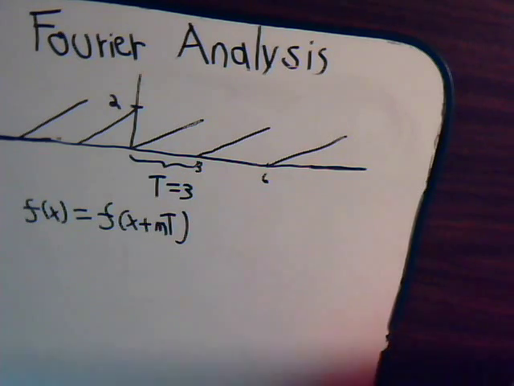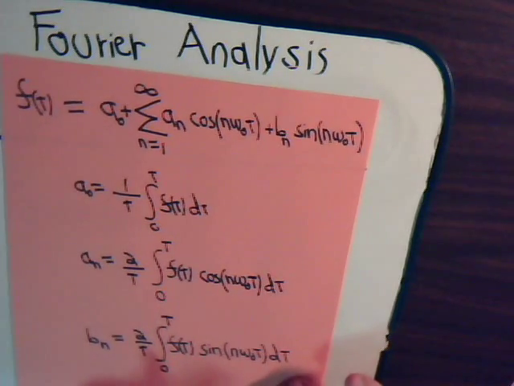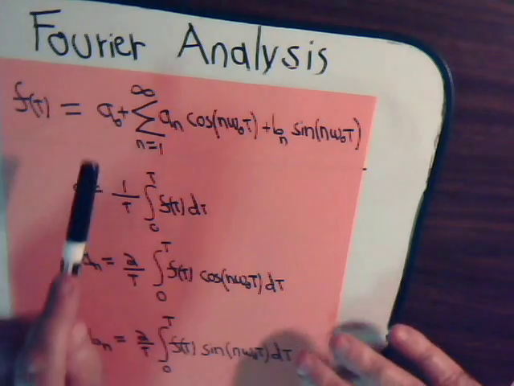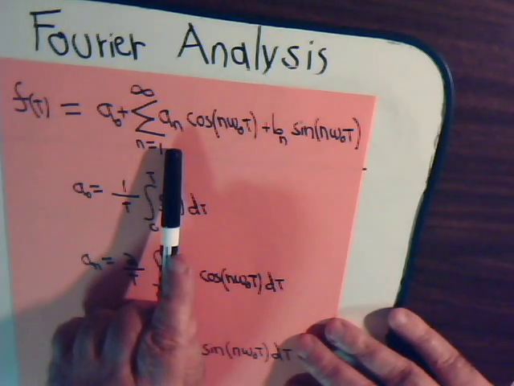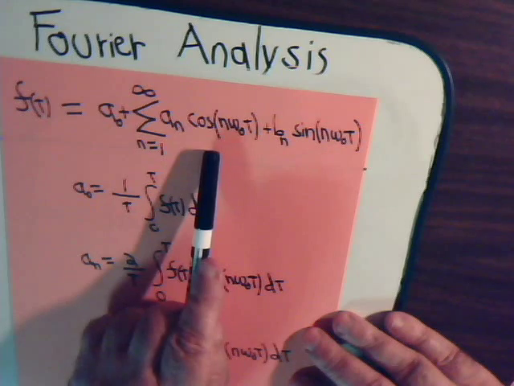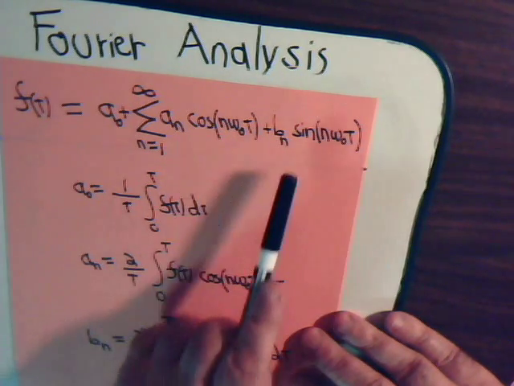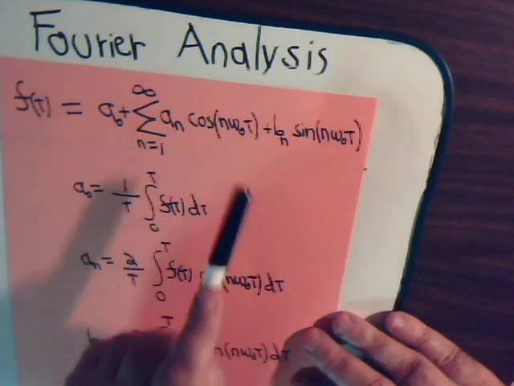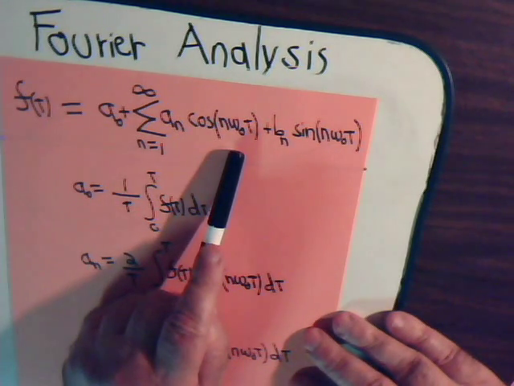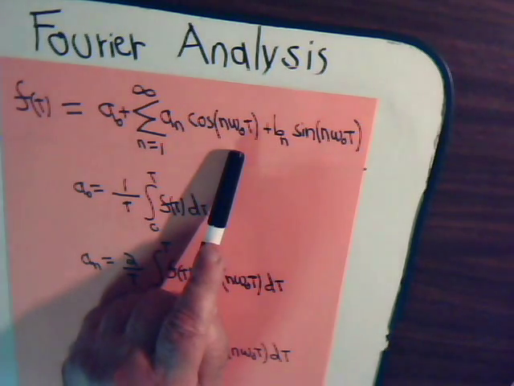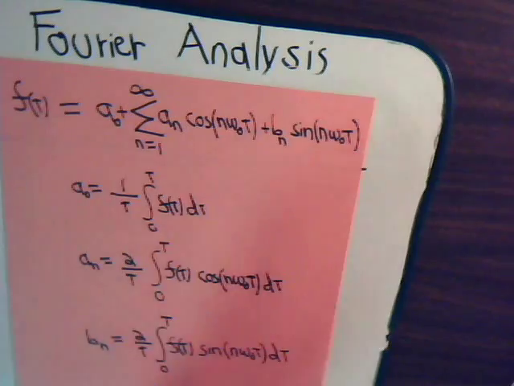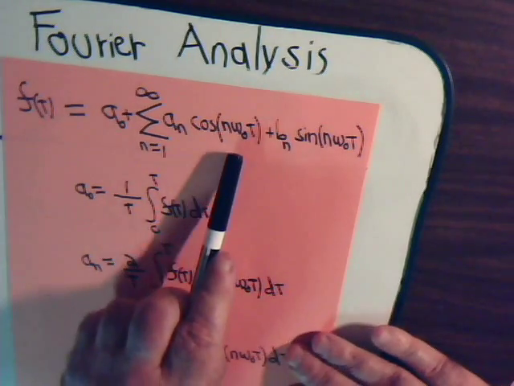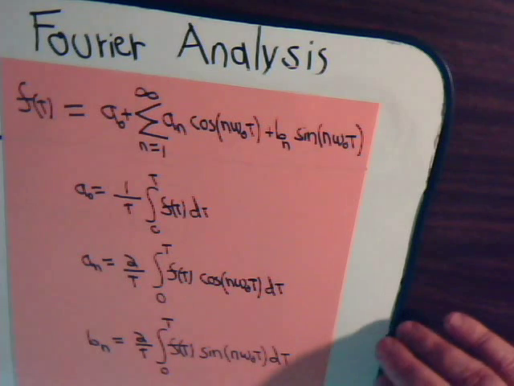And here is one of the common formulas that we will use in our future videos where we have a constant and then we have a Fourier coefficient times the cosine of n omega_0 t and another Fourier coefficient times the sine of n omega_0 t, where omega_0 is the angular frequency. So when you multiply it by t it gives you a distance traveled, an angular distance traveled, and that indeed is a particular angle. So this times t does give us an angle in radians.